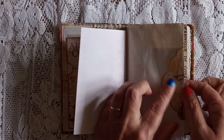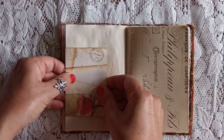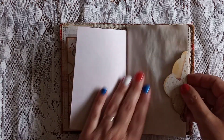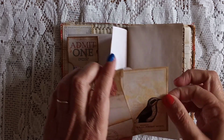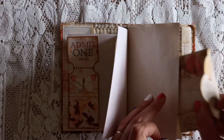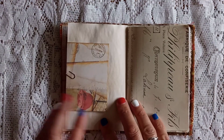This is an envelope that I've just clipped the flap of the envelope there. And I mean, really, I suppose you could always pop something in there if you wanted to, because that would hold it in anyway. But anyway, I haven't. And inside here is just a card that sort of matches. Like I said, tried to keep it kind of oranges, but without being too bright orange. It's just to match the fabric, really.